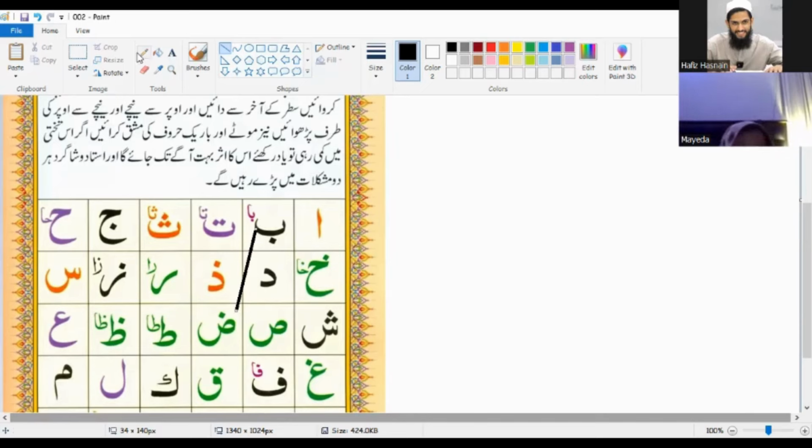Dad. Look, it is written like, let me make it bigger. It is written just like sad at the beginning. And after reaching this point, we add a dot, which makes this different from sad. And now it became dad. Yes, repeat it 10 times, Mahira. Dad. Slowly, slowly. Dad, dad, dad.